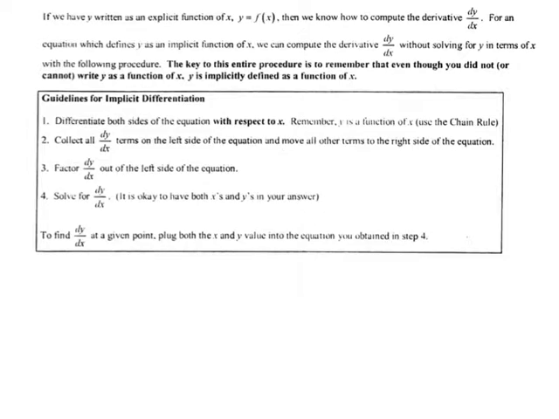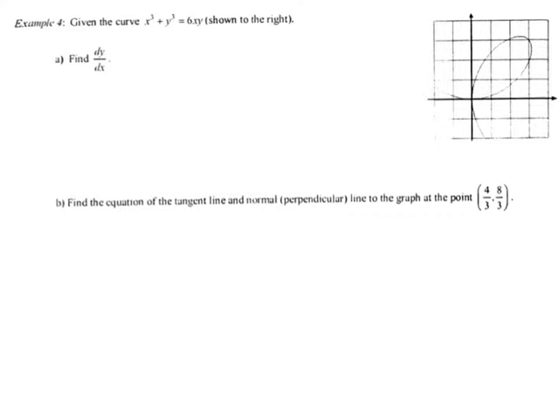So for this entire example, we're going to look at x cubed plus y cubed equals 6 times x times y. Now that shape is shown over here. This would be very difficult to solve for y. And so when we say find dy dx, find the derivative, this is going to make implicit differentiation quite useful. So to start out, we take the derivative of all three parts with respect to x.